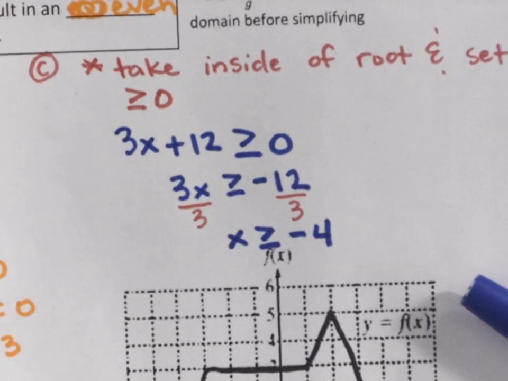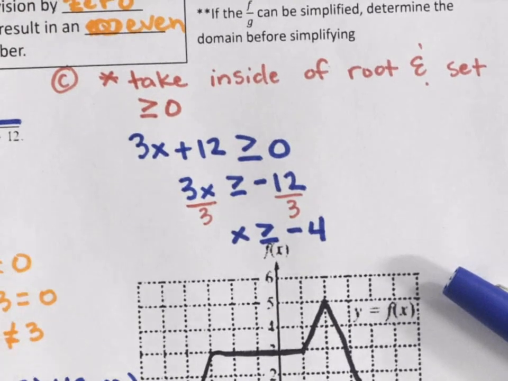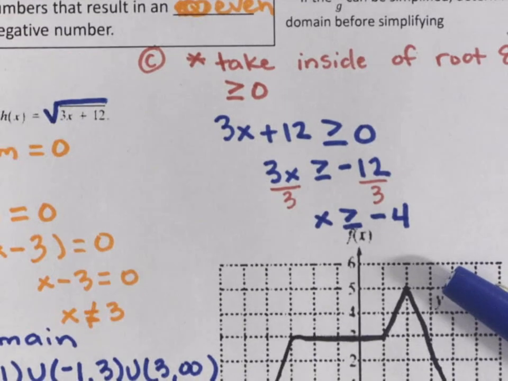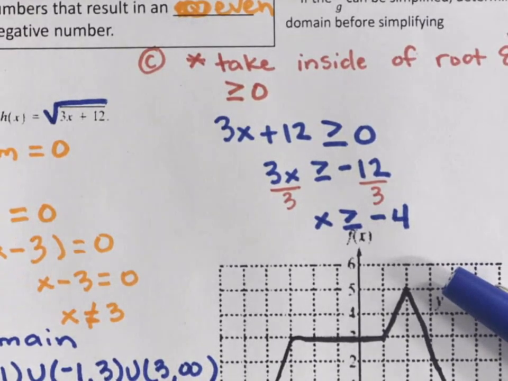So as we finish getting that, let's just check some of these real quick and make sense of it. Can x be -4? According to this, it can. Let's go over and actually see if that's true. What would 3 times -4 be? What's -12 plus 12? Can I do the square root of 0? Yes. That's okay.